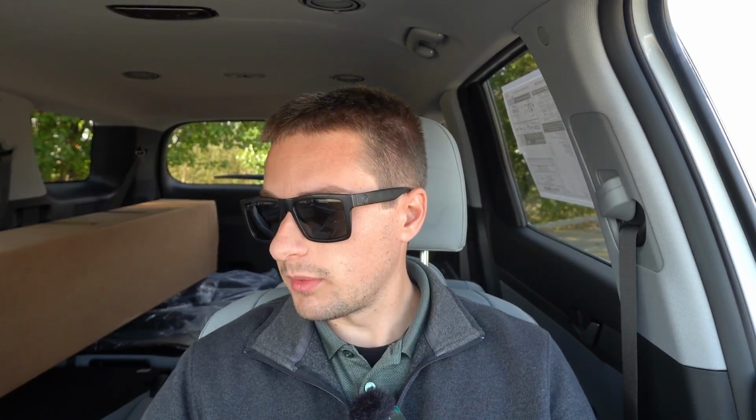So as far as my quick thoughts here on the Palisade SEL, well, for $44,000, technically a little bit less depending on the accessories and stuff, I think this is a very good value in the features and options that you're getting. Now, is this the favorite trim level of the Palisade lineup of mine? I would say not. That would have to go to the SEL Premium package, which is technically one step up, maybe two if you factor in the XRT, which is basically an appearance package for the SEL, plus a power sunroof. But regardless, the Palisade lineup is full of value no matter which trim level you do choose.